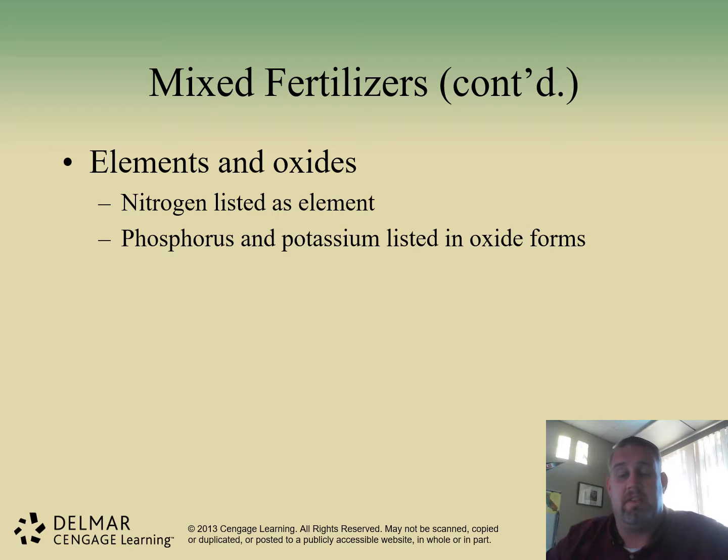Nitrogen is listed in its elemental form, whereas phosphorus and potassium are listed in their oxidized forms. These are how the plant materials are listed. So typically when you do some math, you have to take into account how much of that, for example, muriate of potash, K2O, has a little bit of oxygen in there, and so that could be a conversion where you're converting back to the amount of potassium that you're trying to put down.